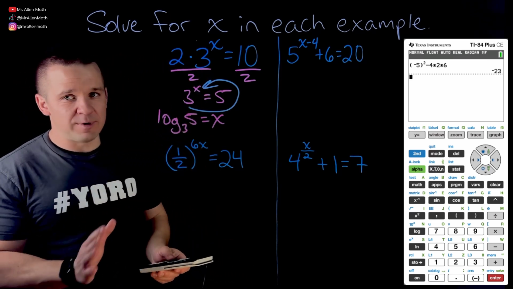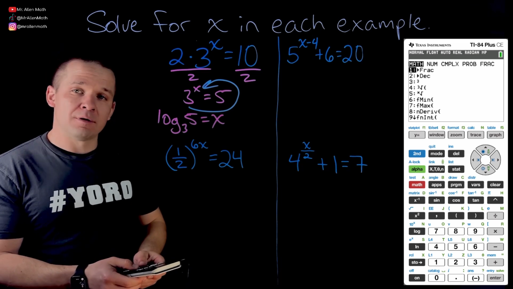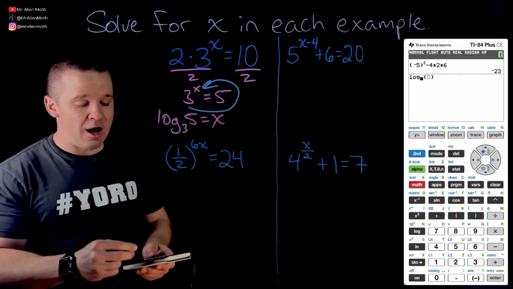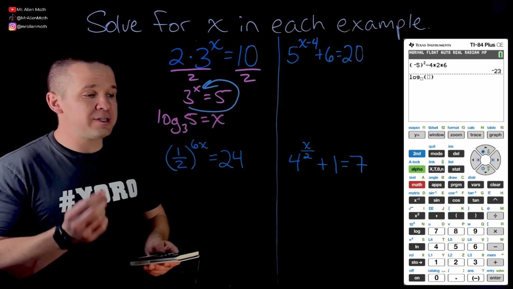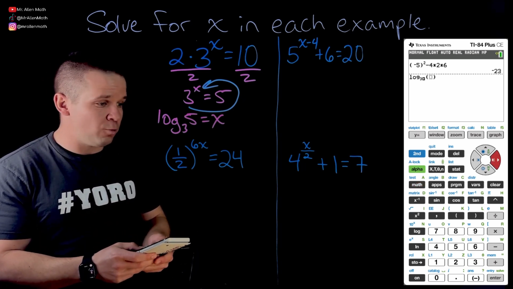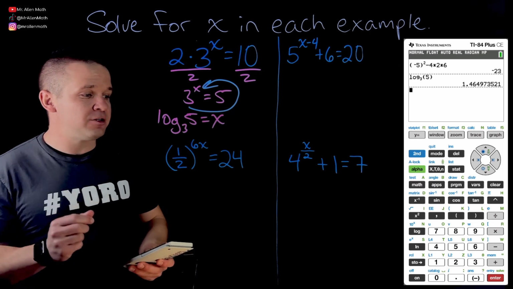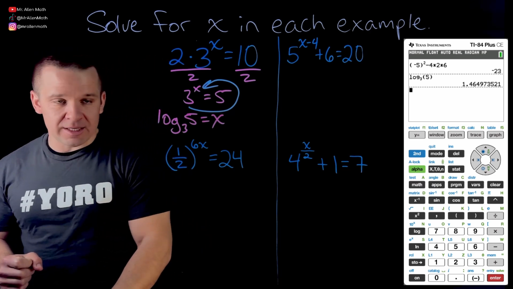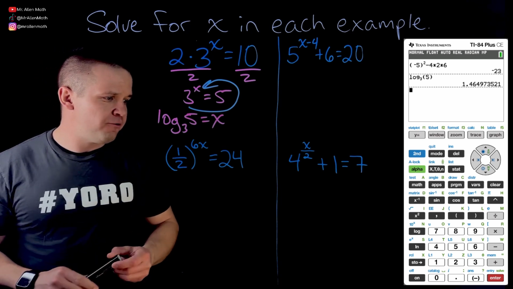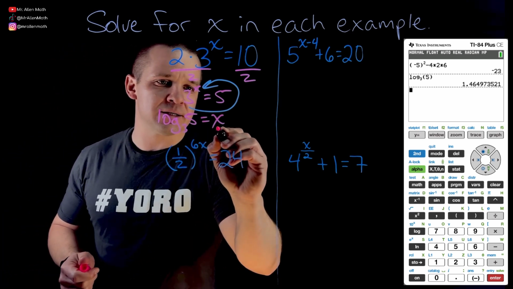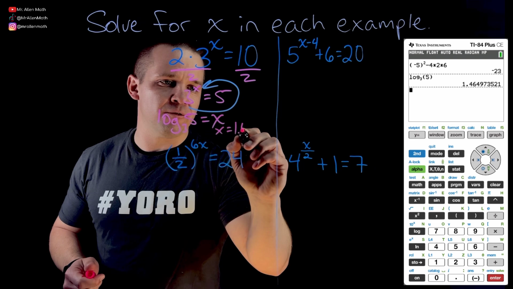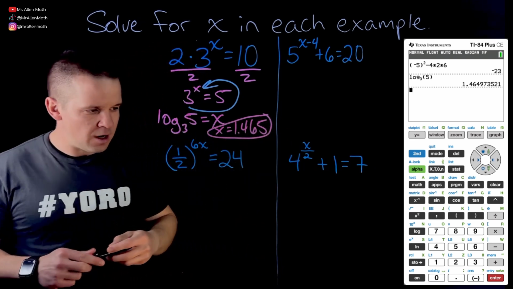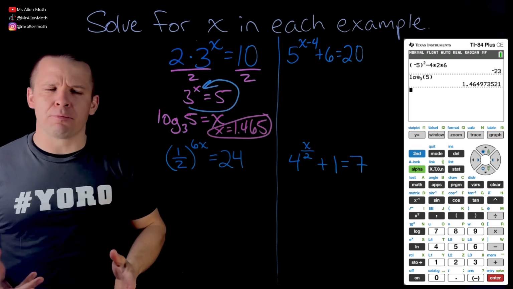So here's how you do it. My favorite shortcut: Math, Alpha, Math. It's the Math button, the button right above it that says Alpha, and then Math, that chooses choice A and allows you to type in any log base you want. So I got 3, I got 5, hit enter. Boom. We have 1.4649, so let's say 1.465. So x equals 1.465. Awesome. 3 decimal places seems appropriate for this.